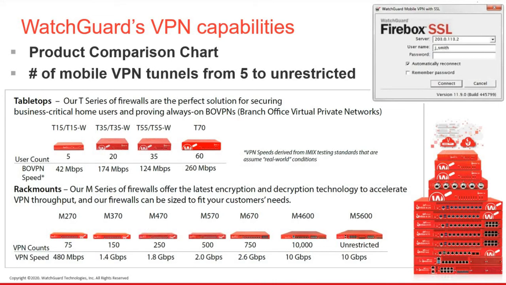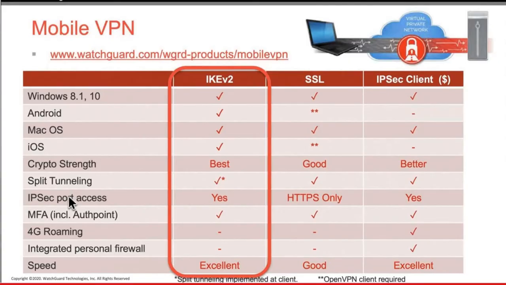Second choice is you can have the virtual version. We have what we call a Firebox V, which is virtual. It's downloaded and you configure it on a VM. It gives you the VPN access, and you can use that to access your company. This is what shows the difference between the three different types of VPN.